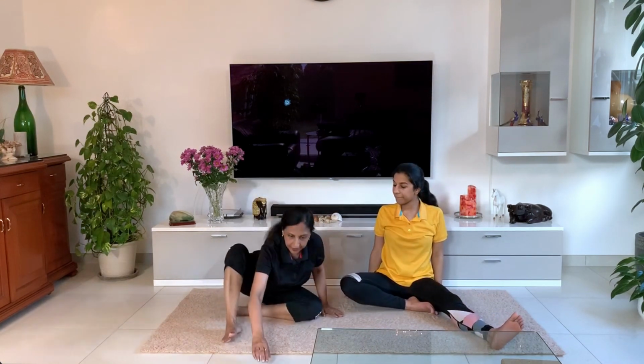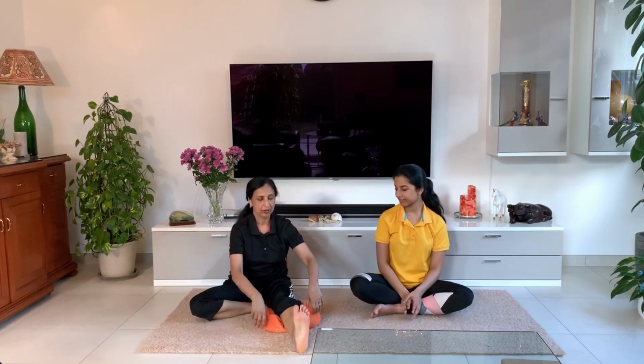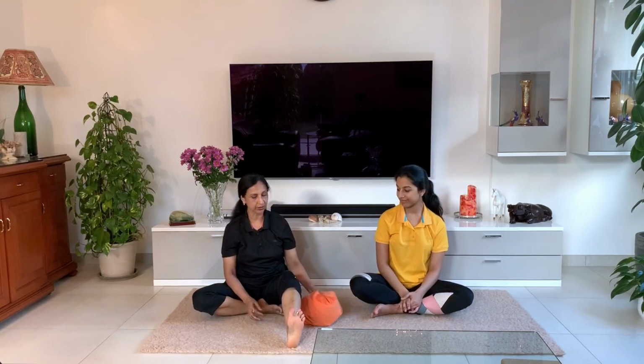Breathe out. Some of you might find it difficult to do this. You can use a cushion and put it under your knee like this, or whichever way is comfortable, you can put it on the top, and then you can very easily bend forward. This also you can do like this and bend forward. So it's also an easy way in the beginning.